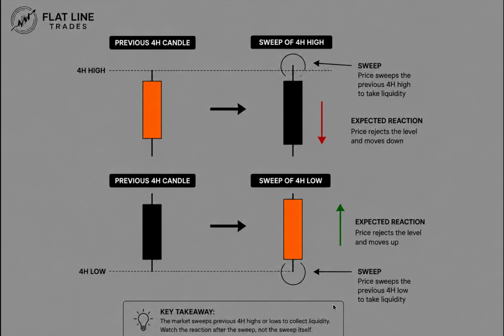Let's say price has been unable to break a relevant high for some time. Many traders will think if price goes above this high, I'll buy. Others who are short place their stop losses above that high, and as a result, a large pool of liquidity, of orders, will form above that relevant high. So when price finally pushes above it, all those stop orders and breakout orders get triggered, and this is called a liquidity sweep or a stop run.